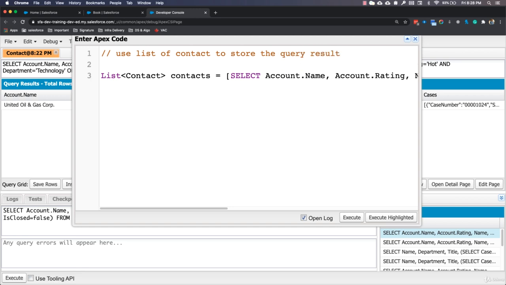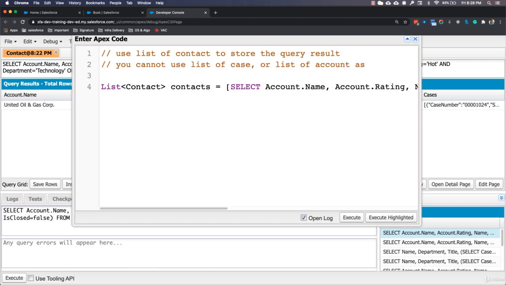I'm going to add an additional comment here which says you cannot use list of case or list of account as our main object is contact.